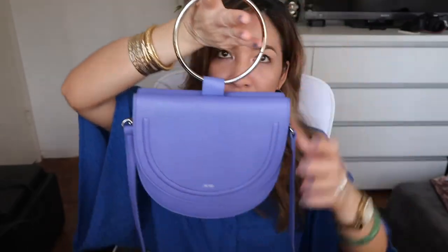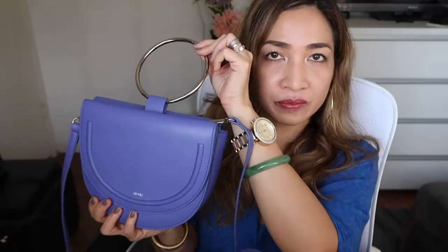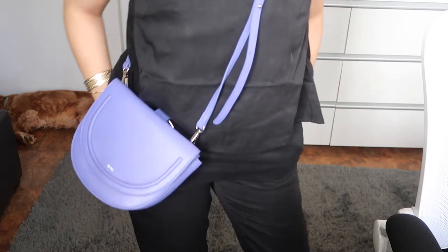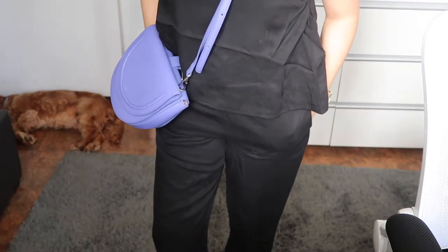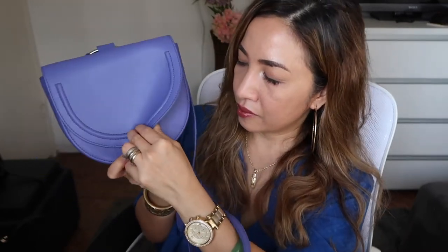When it comes to style, I favor this double moon crossbody bag more — it's very stylish. You have the bangle-type handle here which reminds me of Celine. You can hold this bangle handle or use it as a crossbody bag — it has a strap that is adjustable and detachable, or you can use it as a clutch. It's called double moon because it has two flap openings, one in the front and one at the back. My only gripe is the button closure — they should have made it magnetic so it wouldn't be a struggle to close.